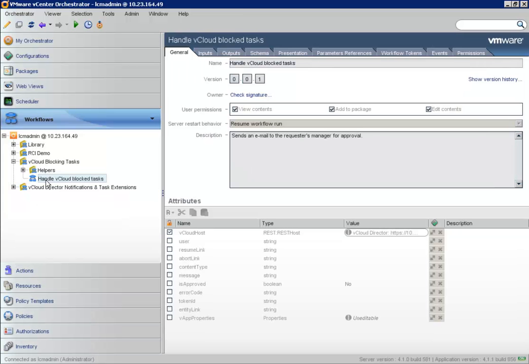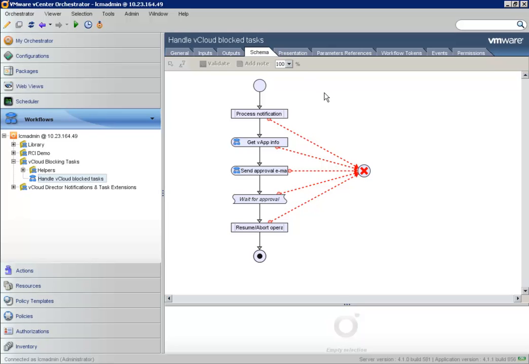If we go to workflow, we see this handle vCloud tasks workflow. It handles the blocked vApp creation request. It's a very simple workflow and consists of 5 steps. First, after receiving the message from the vCloud, we process the message, extracting the necessary information for the user and for the vApp.